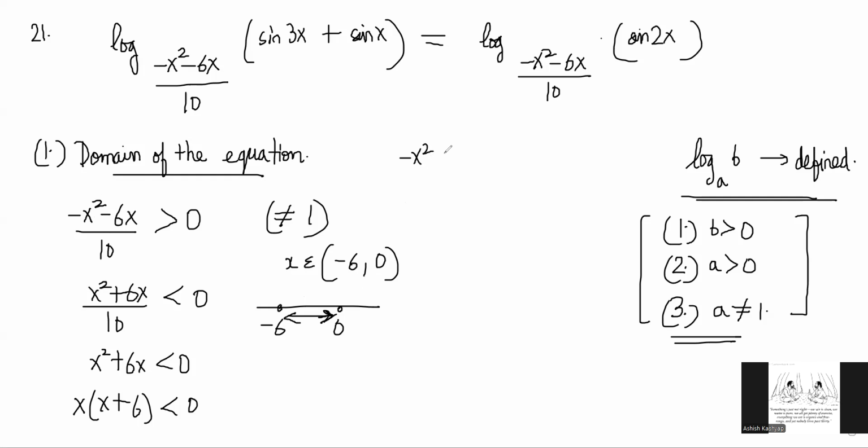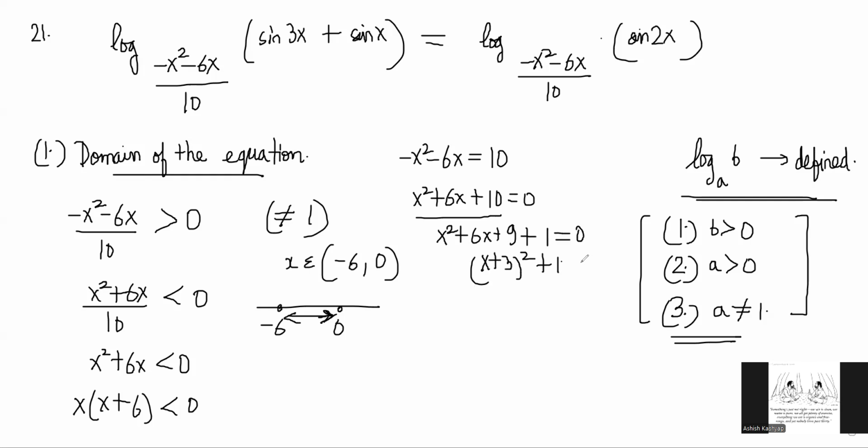So let's equate it to 1 and see which values are not allowed. So x square plus 6x plus 10 is 0. So this anyway is never going to be equal to 0, so that is not a concern. Why? Because x square plus 6x plus 9 plus 1 can never be equal to 0, right? Do you understand what I'm saying? Yes, sir. So it will always be positive, sir. Right. So our restriction on x has come out to be this much so far.